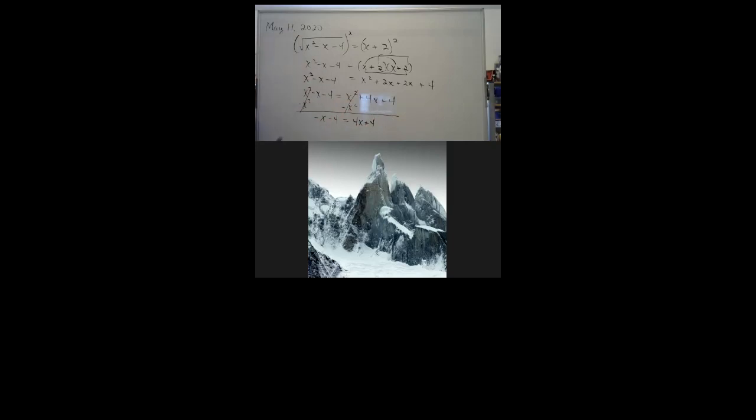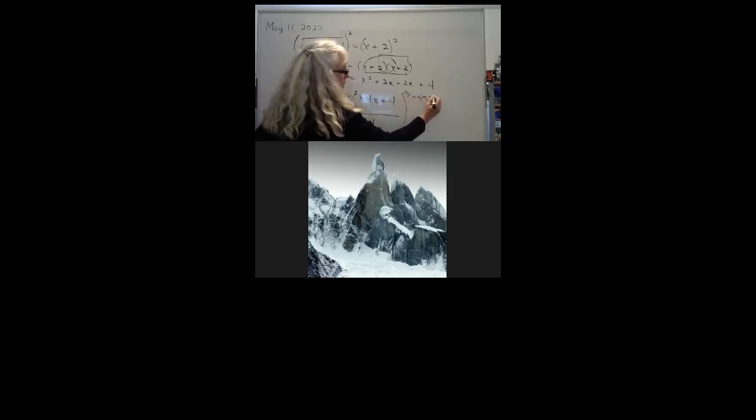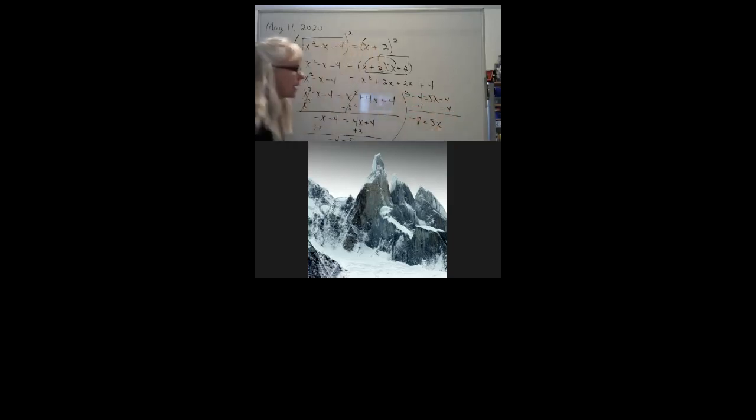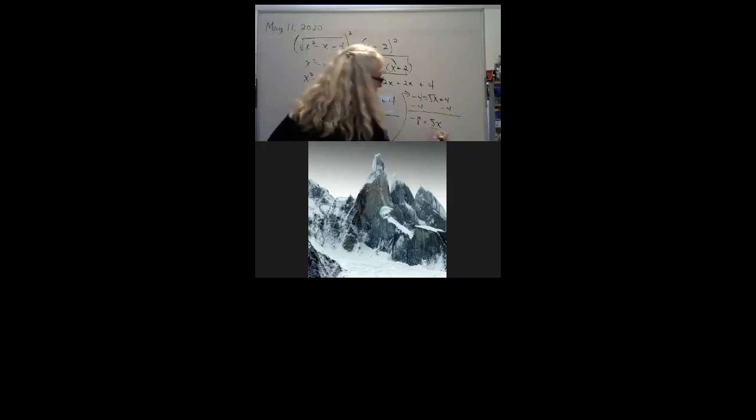At that point, we need to move all the x's to one side. You always want to move the smaller x. It's just an easier way to do things. So we'll move that x to this side. That'll give me negative 4 equals 5x plus 4. I'm running out of board, so I'll rewrite it. Negative 4 equals 5x plus 4. And then we'll move the 4. I'm going to get negative 8 is equal to 5x. And then finally divide both sides by 5.